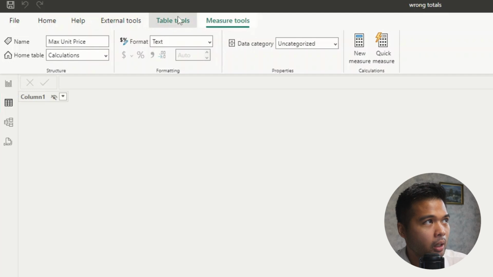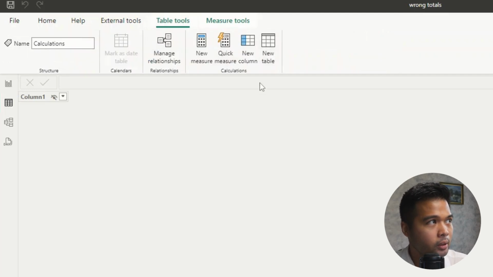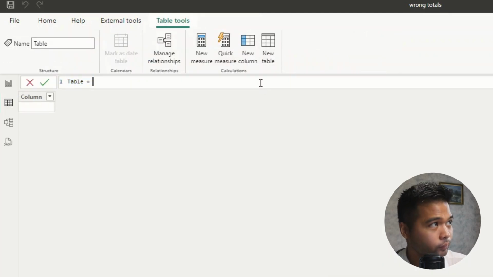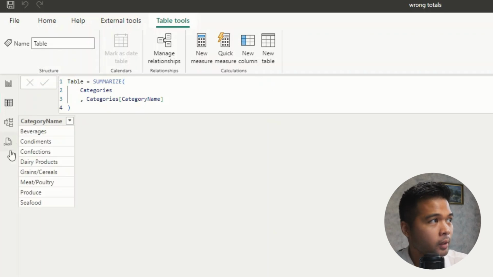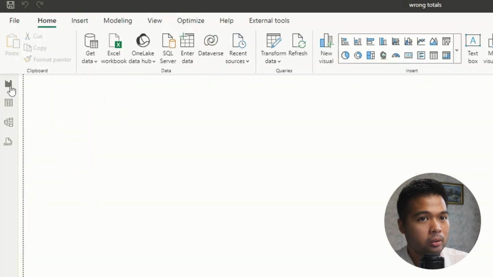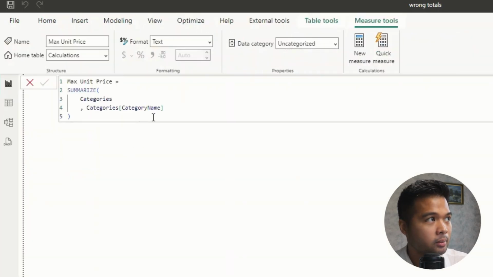If we go to our table tools here and show a new table, as you can see, it just gives us that grouping that we want Power BI to recognize, because we want to summarize the values in each of these categories. So we're going to go back to that measure that we created. We're going to wrap this up with a SUMX.